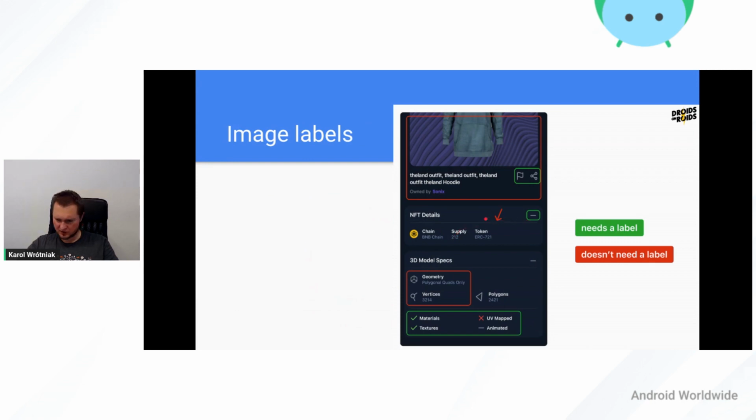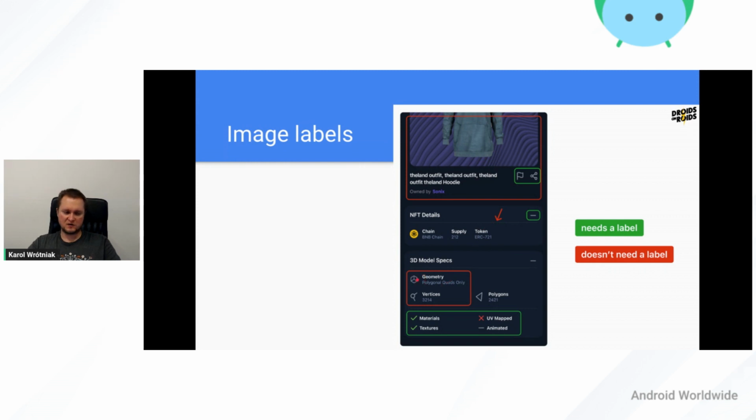Here I'm not sure how visible it is, but here is a horizontal line, a divider of this title and the rest of the section. Let's assume that it is an image. In this case, you should not set the content description. It should be null here, because this element is purely decorative. It doesn't add any value for users. TalkBack would say, hey, here is the divider. You cannot do anything with it. So you should set null here.